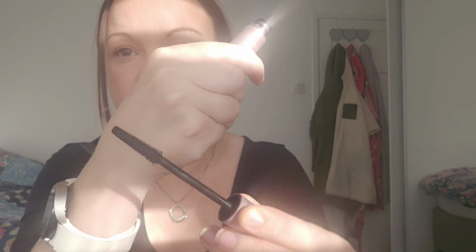It's a fiber mascara. I just want to show you the brush because obviously we can do that. It's a beautiful brush, guys. The shape of the bristles and everything really gets into those inner corners too, and it's the only one that I would really trust on my bottom lashes, so that says a lot.